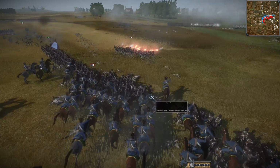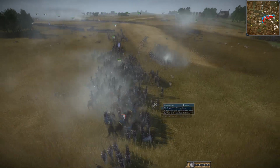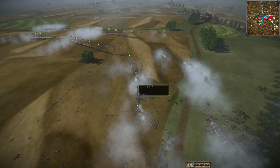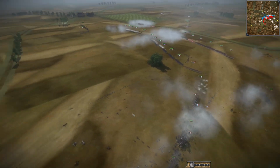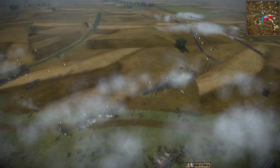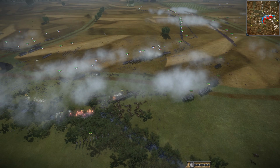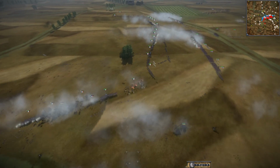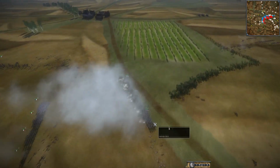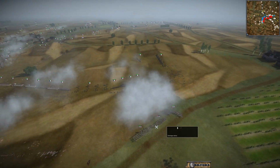Oh, beautiful charge in the rear. This French line now, imagine just standing there shooting and all of a sudden you hear this yell, and you look behind you and hussars come crashing in on your rear. Not heavy cav, still something quite deadly, and it is causing some morale issues for Davout's line as Austria is now starting to really engage. They can start putting pressure a lot here. The UK can be putting a lot more pressure here as well. They're letting the artillery of France just destroy their lines.